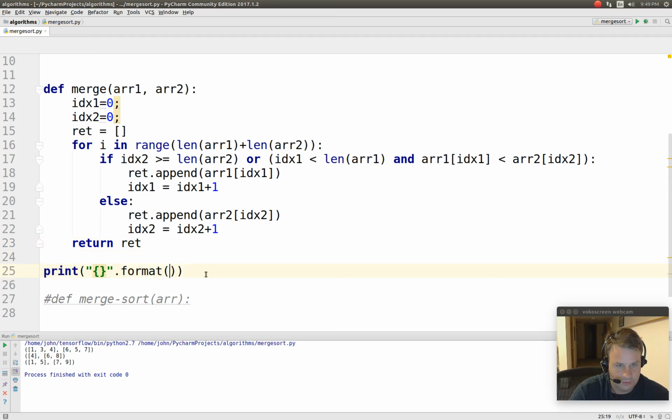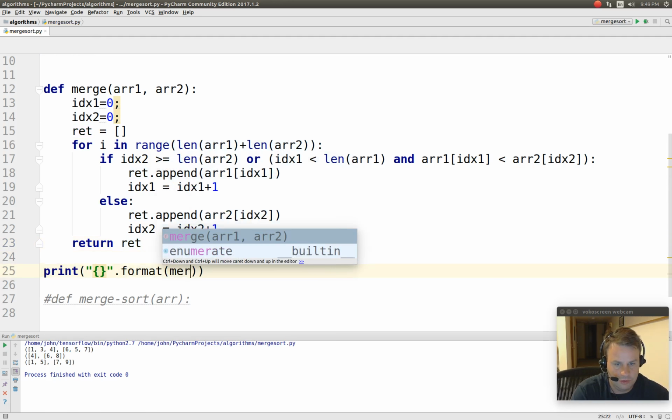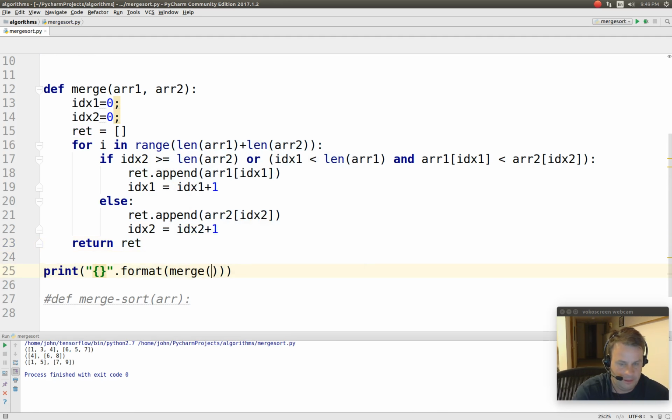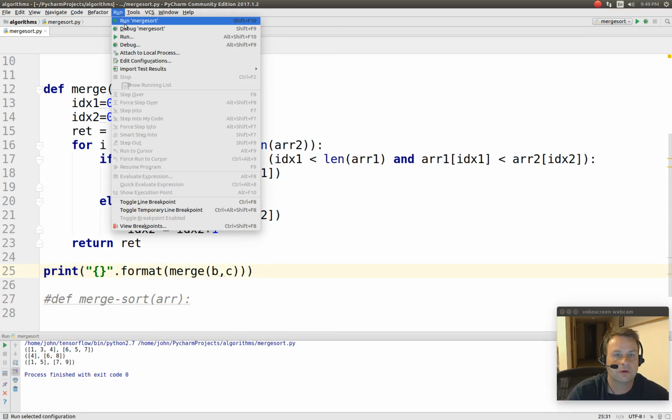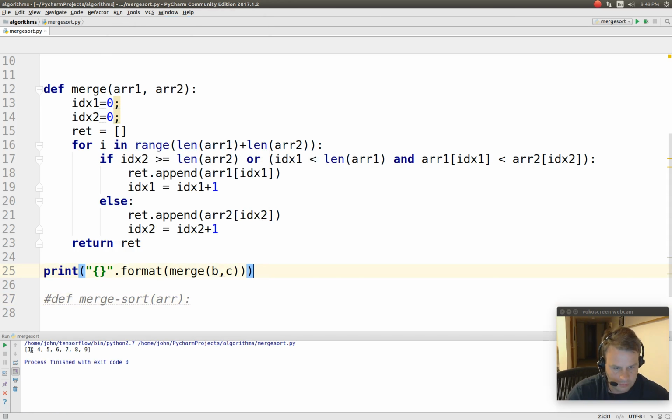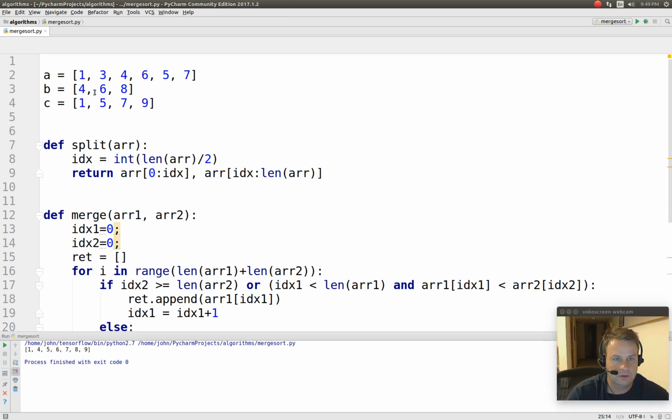Print merge B and C. See if that worked. Okay, so we have 1, 4, 5, 6, 7, 8, 9, which you can see is correct.